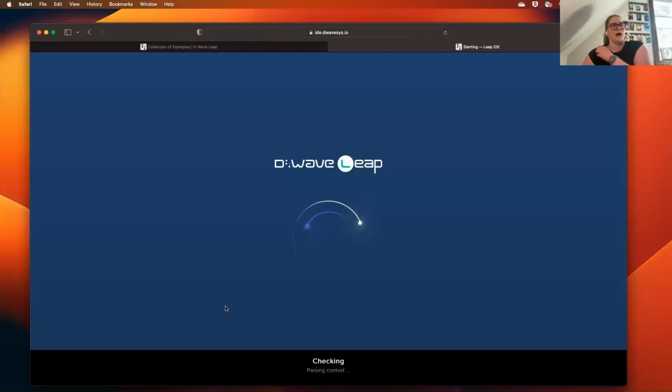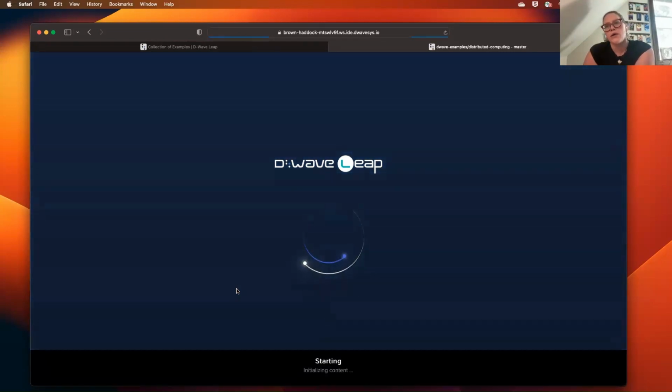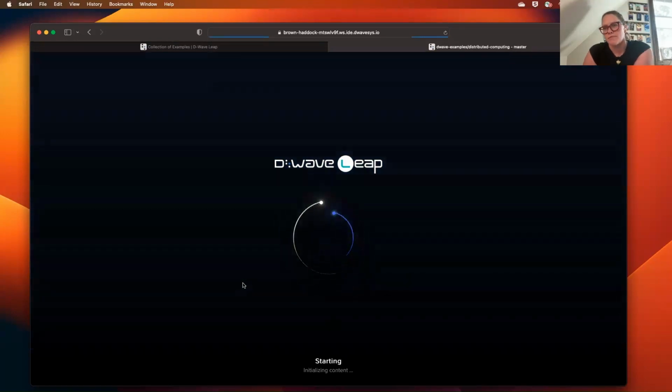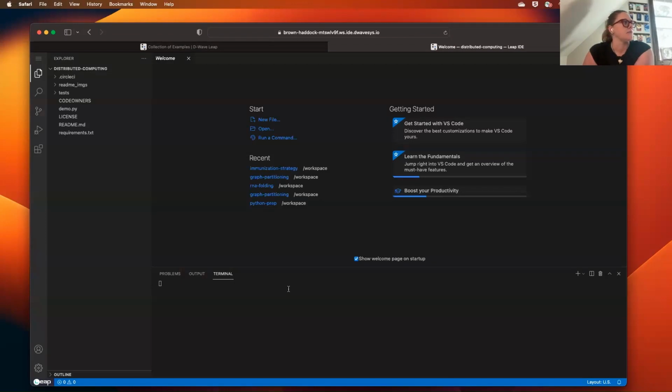And I'm going to pull up our LEAP IDE. You can use the IDE to do programming, or you can download Ocean tools and use whatever Python development system you're used to, to build programs for the D-Wave system. If you want to use the web browser IDE, this is what it looks like.